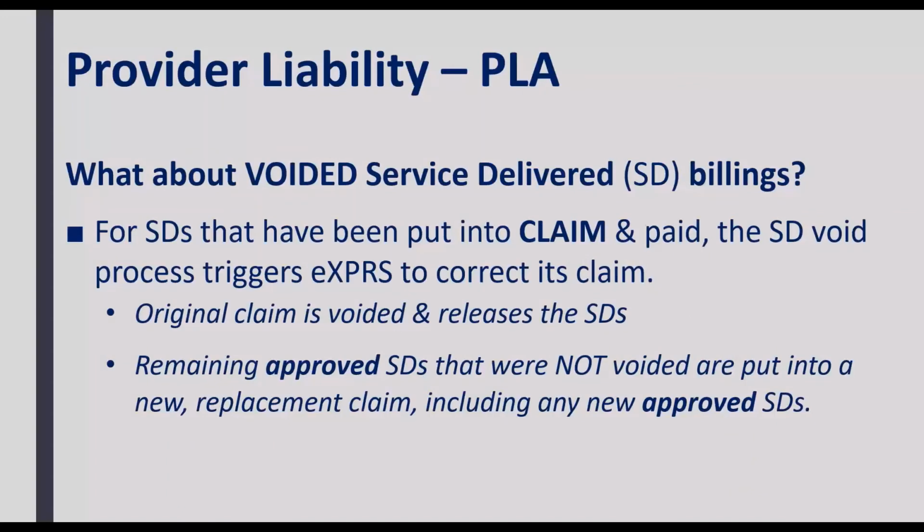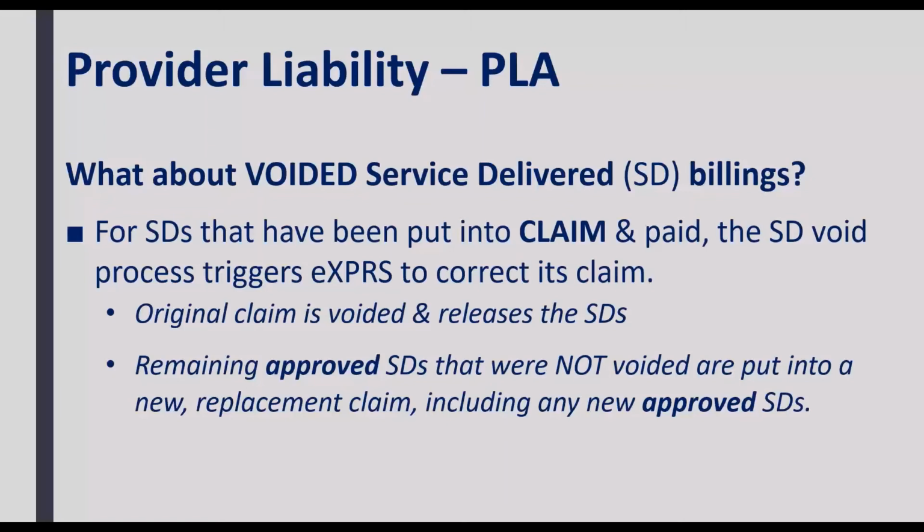Now that's talking about claims like for residential services. Well, what about plan of care services that you have to do SD billings for? You can't void those claims or correct those plan of care claims because you didn't create them. The system created them on your behalf. So for payment corrections for plan of care services, the piece that you correct is the actual service delivered billing entries. Remember, a plan of care claim is a collection of all those individual billings for the dates and times you provided service.